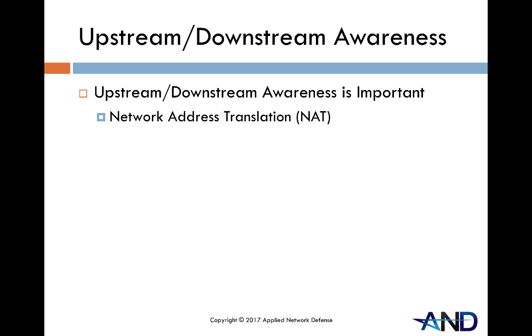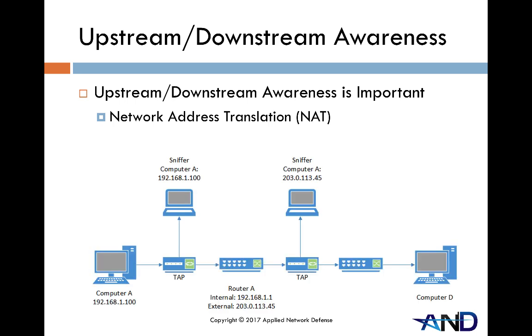Now, I want you to consider what communication might look like when traversing a router, and I want you to do that using the image I have on the screen here. Here, we have computer A attempting to communicate with computer D, which is on another network. Computer A is downstream from router A, and we have network taps on both sides of the router sniffing both the internal and external interface. Now, we haven't talked a lot about taps yet, but for this exercise, just know that it's a hardware device that sits on a network link and intercepts packets and sends them to a sniffer, and those sniffers are also depicted here. So we'll go more into taps later.